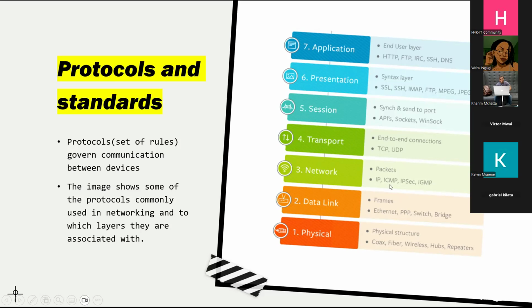IP is just Internet Protocol. ICMP is the packets that we usually send. Let's say I'm in a network, on my device, and I want to know if I can reach Google. I will send a ping request to the Google server 8.8.8.8, and then the response that I get from it, that's what we call an ICMP reply.